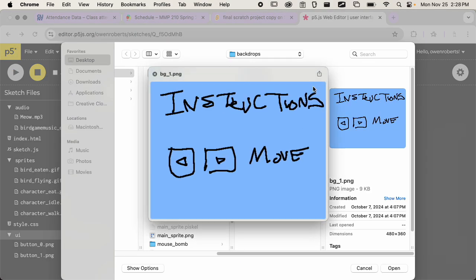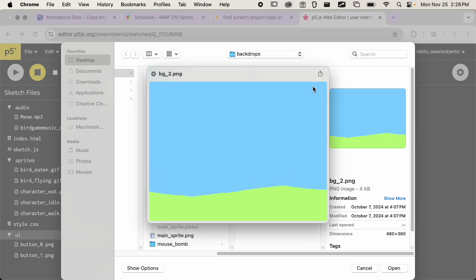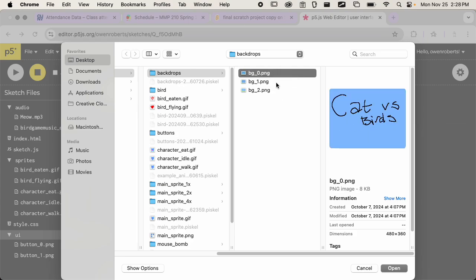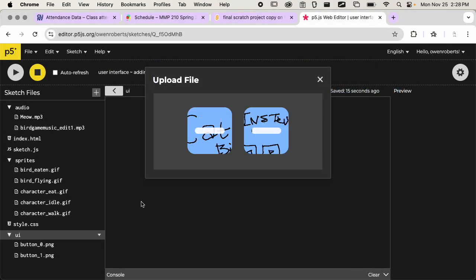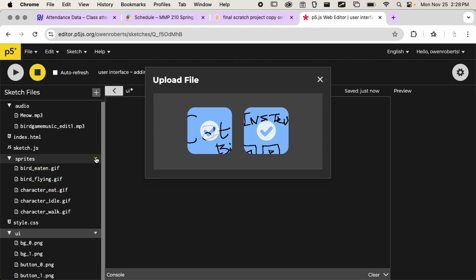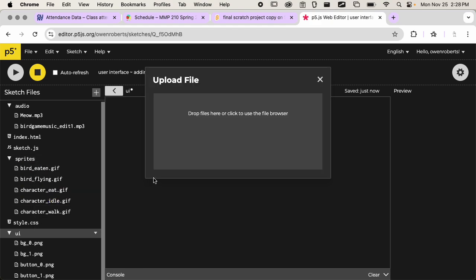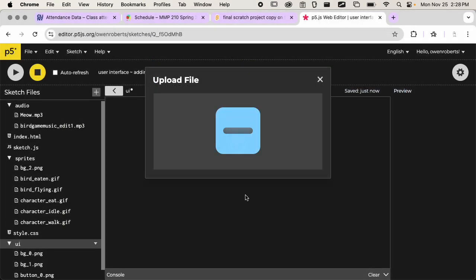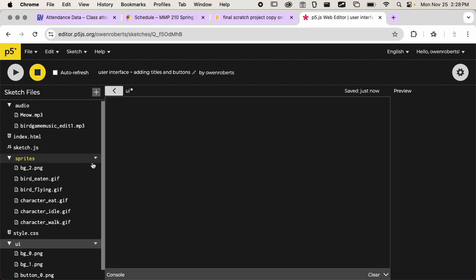I have the title screen, instructions, and the background for the game. Background for the game isn't really part of the UI, so maybe that should go in sprites. So maybe I'll just upload these guys, and then I'll upload the background to sprites.